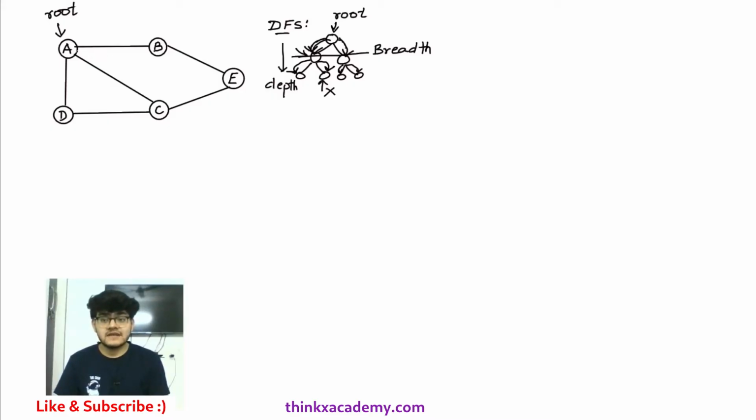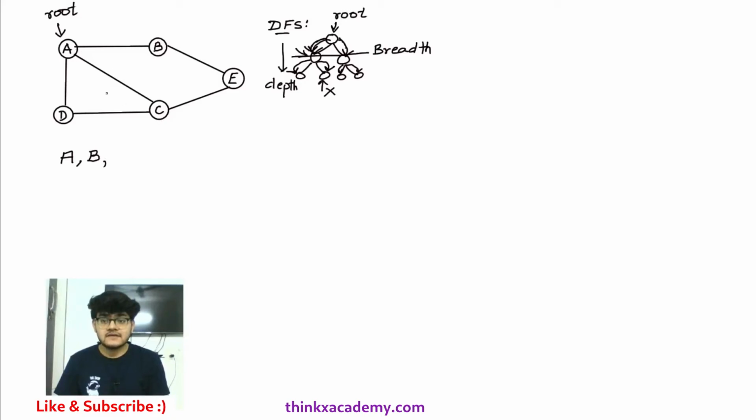We are going to start with A. The directly connected nodes, or the neighboring nodes, of A are B, C and D. Now let's choose one from these. Let's choose B first. So first I will visit A, which is the root node. The second is going to be B, right? So we are connected to B.